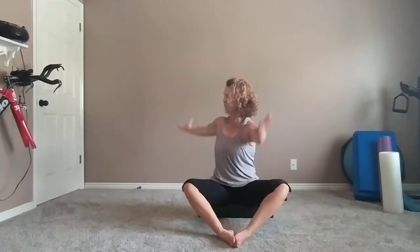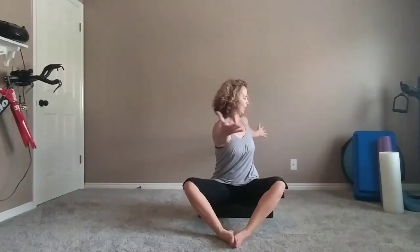bring your arms above your head, rotate to the right, open your arms, left hand forward. Lift back up, switch sides. So your sits bones that I was talking about are little bones underneath the glutes. They should be connected to the foam roller. Now take the arms open, bring your shoulders down, open the chest. Twist to your right side with your left arm forward and center, other side.